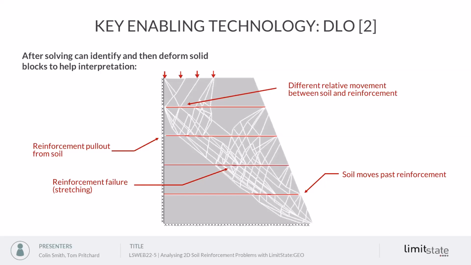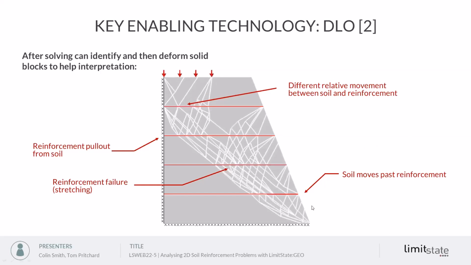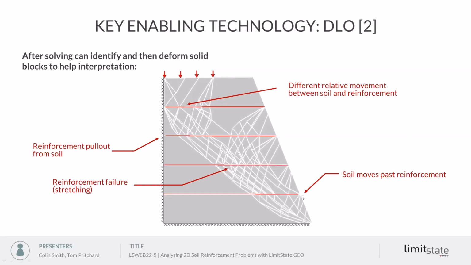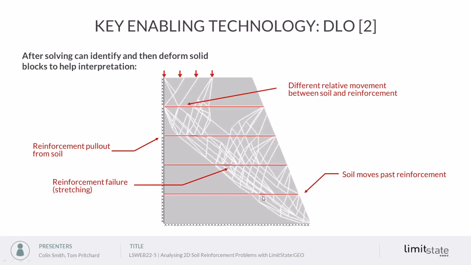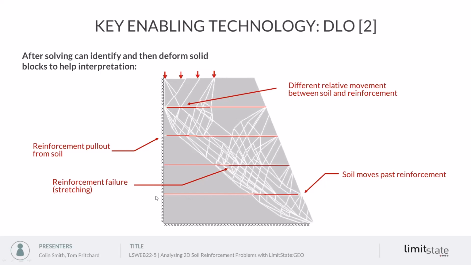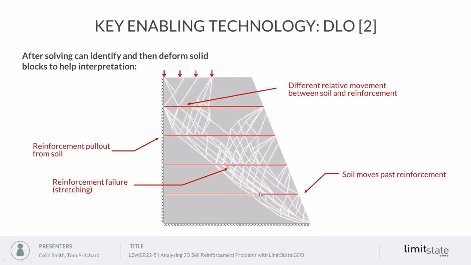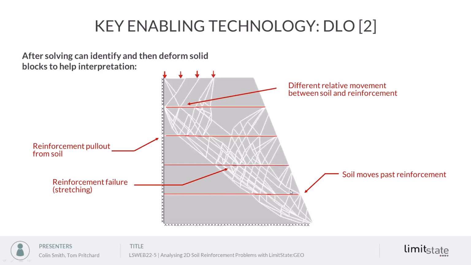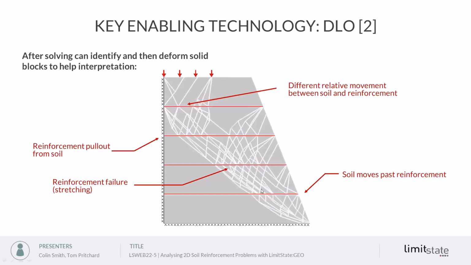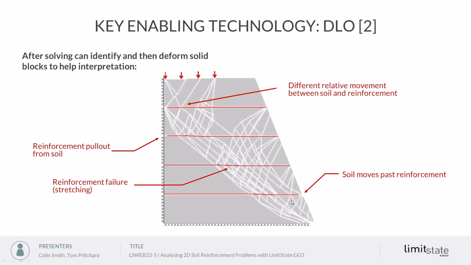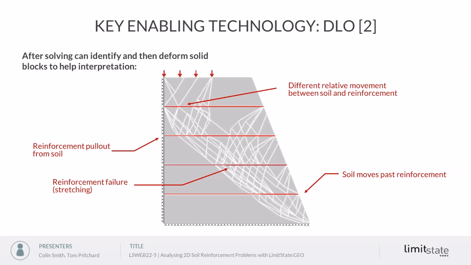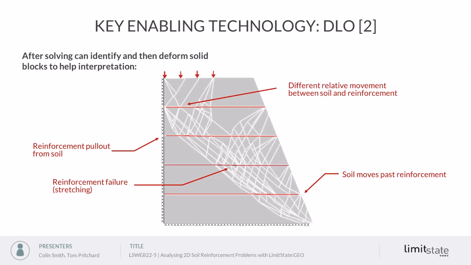So just looking at this, going from the bottom upwards, at the base, you can see that we have a reinforcement element that is embedded firmly into the stationary soil mass to the left, and the sliding soil mass is essentially sliding past it. And that's going to induce shear forces into that reinforcement, trying to pull it out. The reinforcement is going to try and oppose the movement of that sliding soil mass.